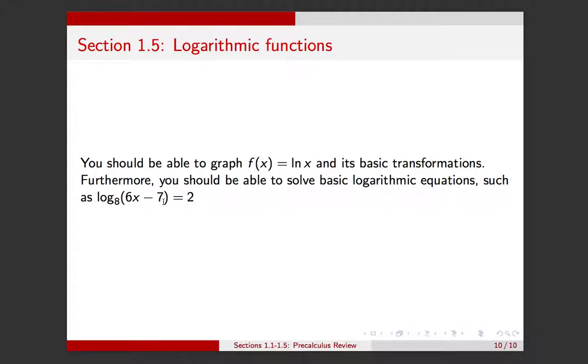Finally, you should be comfortable with logarithms. You should know what natural log of x looks like, what its graph looks like, and you should therefore be able to do basic graph transformations. You should be able to handle basic logarithmic equations like this. Okay, so basically what am I saying to you? I'm saying somewhere in your brain should be all of high school math before calculus, except for geometry. You've got to know trig, you've got to know the algebra, right? You've got to be able to handle functions, and especially the famous ones, right?